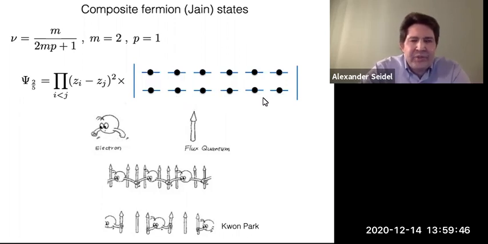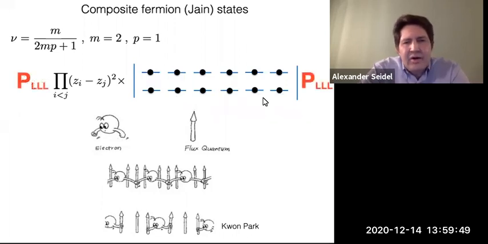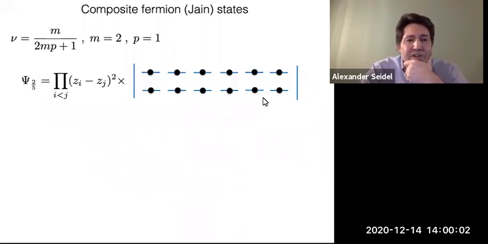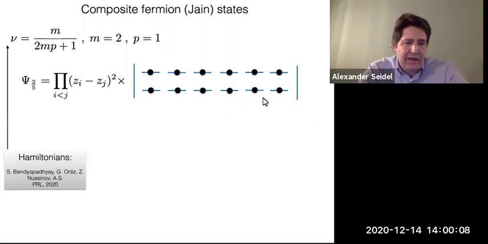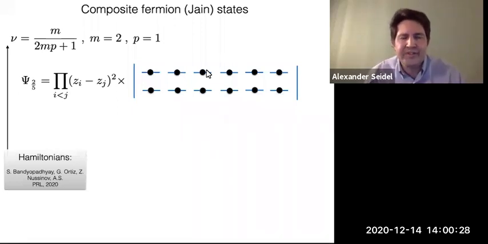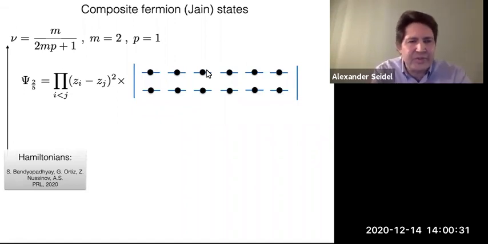We can get around that, and we frequently do, by taking the state and projecting onto the lowest Landau level, which makes this wave function rather more complicated. For the purposes of this talk, I will not project. I will work with the unprojected Jain states. And for these, we have recently constructed, for this entire class of states, a set of parent Hamiltonians that are 2-body interactions, not only stabilizing the incompressible Jain states, but also a set of zero modes that again satisfies this paradigm, in one-to-one correspondence with the edge theory that's expected for the Jain states.